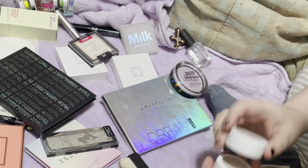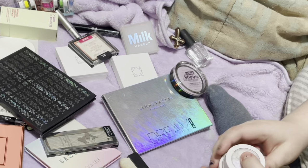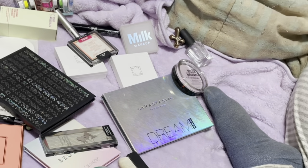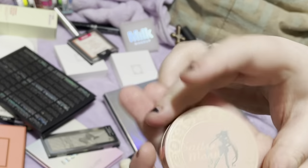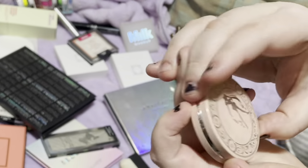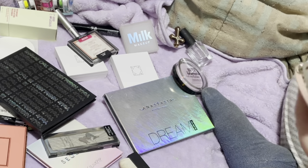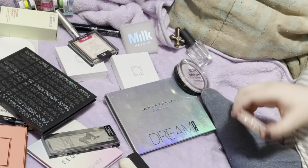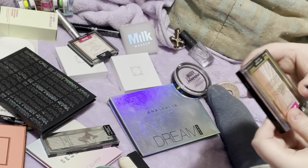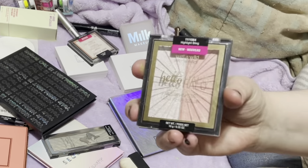Then I have more of my Sailor Moon collection. For some reason I just put a ton of stuff in this drawer. I'm keeping my Super Shock highlighters, even my broken one, which is Spellbound — Spellbound is one of my favorites. So I'm keeping Stole the Show and that. I also have this Sailor Moon highlighter, which is official and has Sailor Moon on the packaging. Oh, that is gorgeous — why haven't I used that? I'm putting that on right now. This is going on my vanity for sure. It's a really good one.